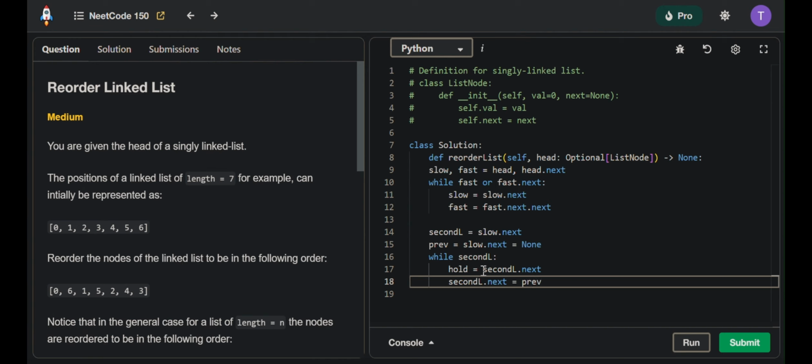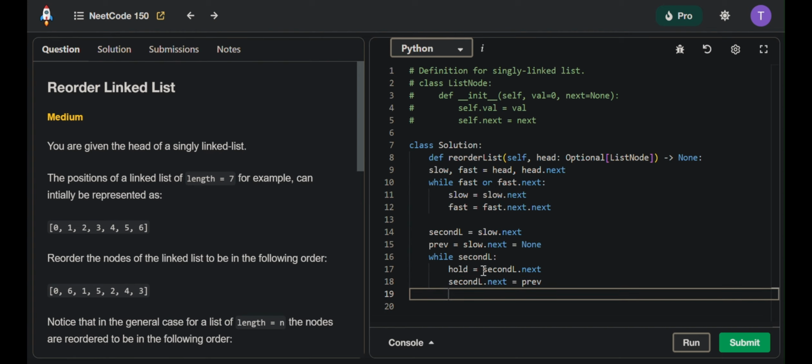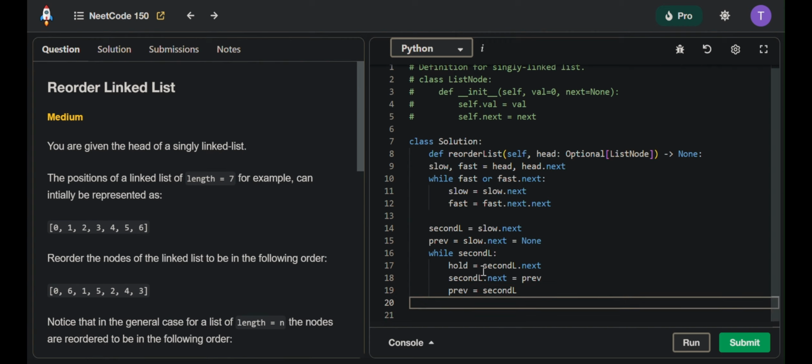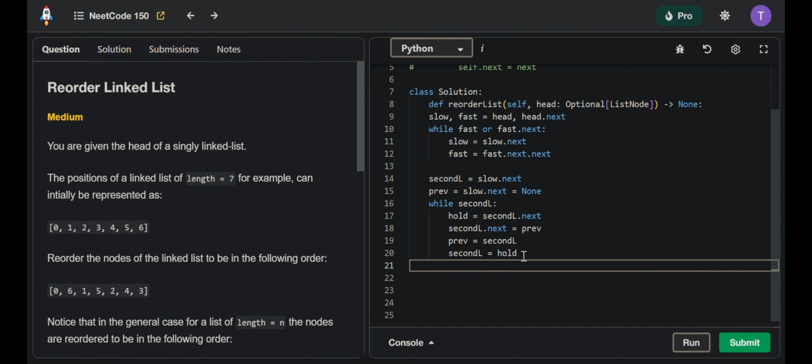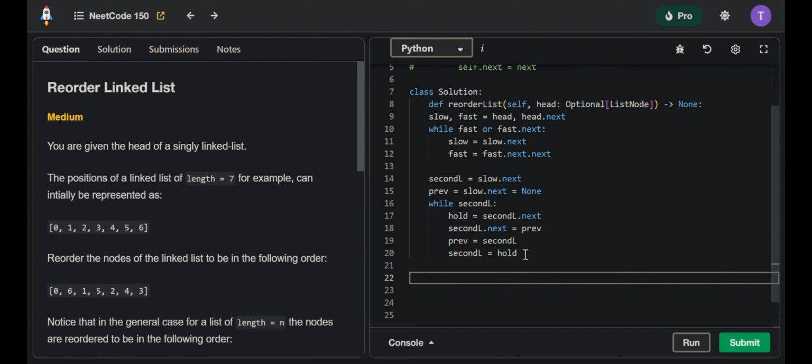So at this point, the second L is going to be pointing to what used to be the previous, and then the previous is going to be equal to the current value, so second L, and second L is going to be equal to that value to the right, which is now held, as second L dot next no longer exists as it used to be. Okay, so now we have reversed our list.